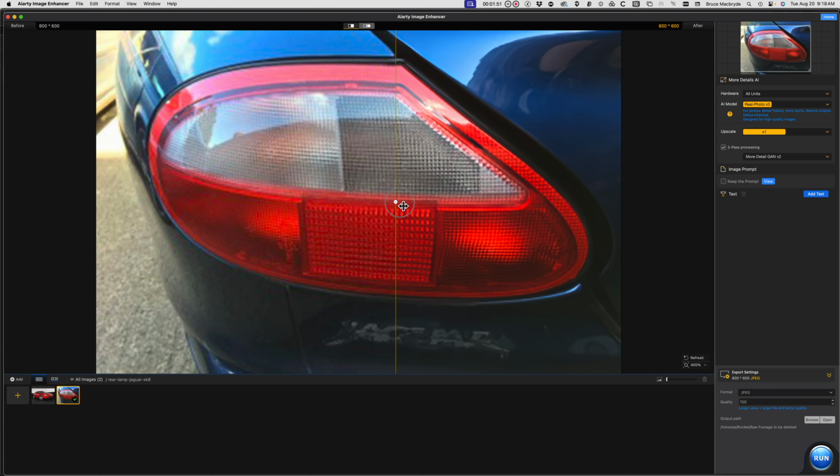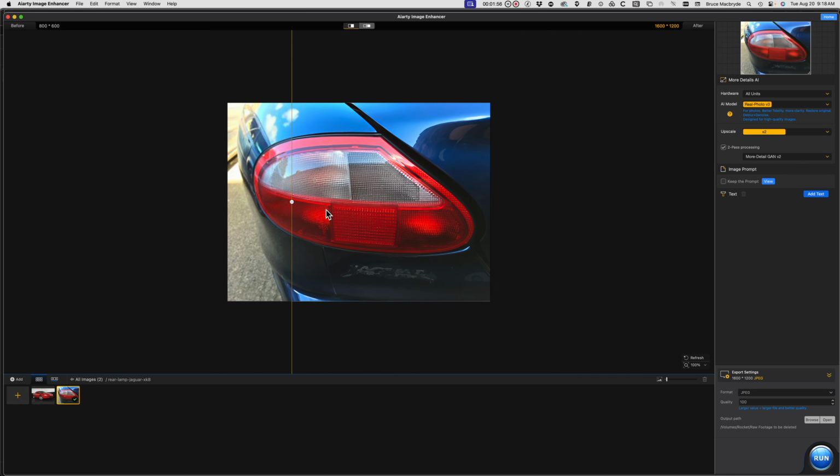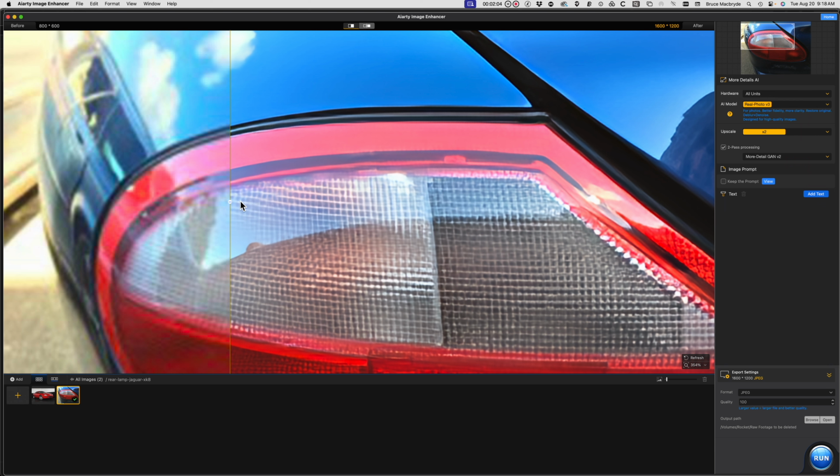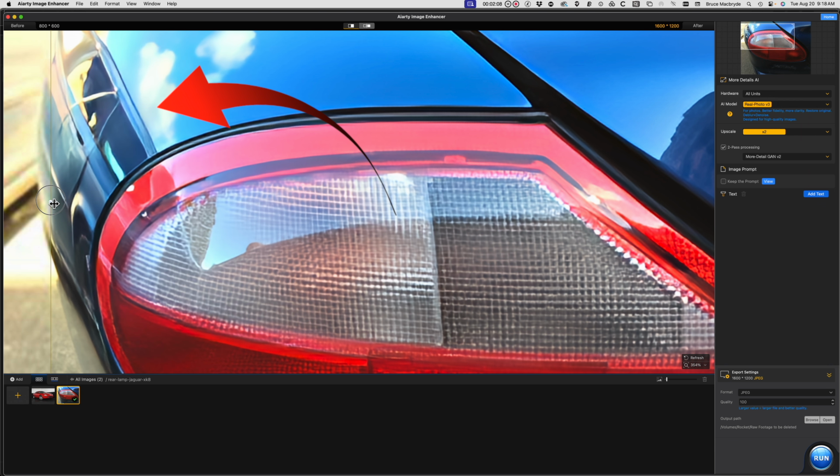you can use that rendered result to see how it would look with no upscale, that's 1x. But it seems clear that the 2x gives a cleaner result. Just look how the reflections improved.